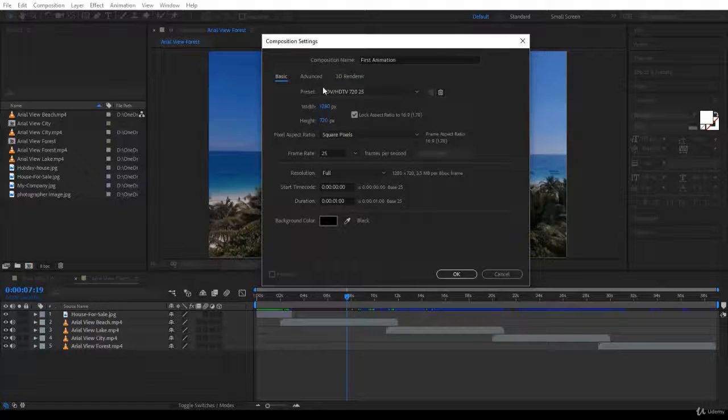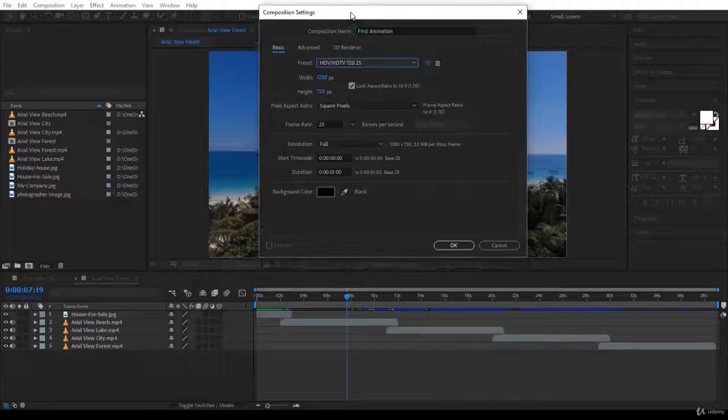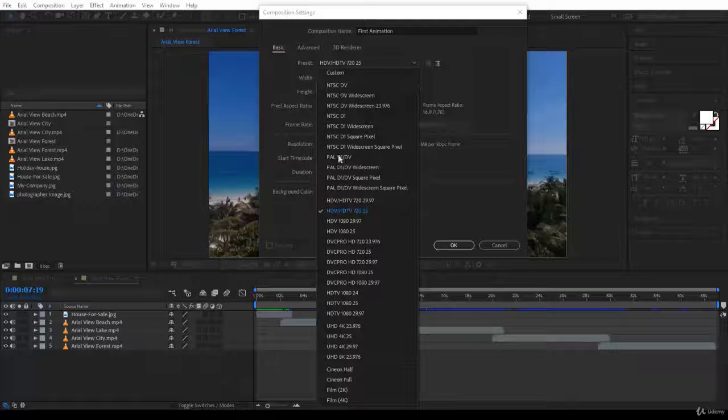And here the next one that appears is Preset. Now, if you click on it, let's take it up to see it nicely. You have lots of presets here. The first ones, obviously, have to do with TVs. So if you're going to send your work to TVs, ask them which format they want. You choose the format and start working on it. The rest here can be used either for TVs or for the web.